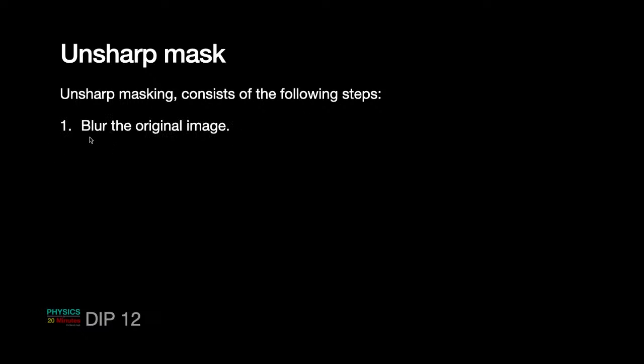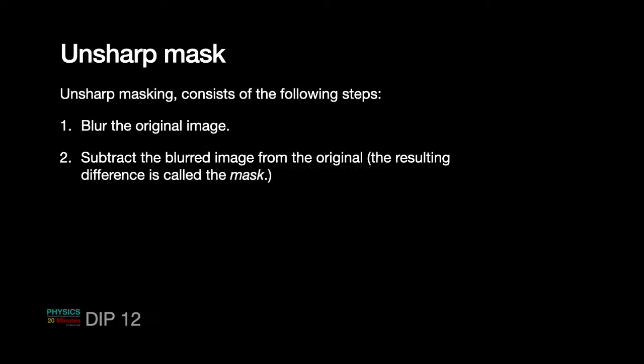You blur the original image, and then subtract the blurred image from the original. So you find the difference, using just a negative mathematical operation. When you do that, you will get a difference image. The difference image is called a mask. And then you can add the mask to the original. If you do that, the resultant image is going to be much sharper. By controlling the weightage, you can control the addition and hence the final effect also.